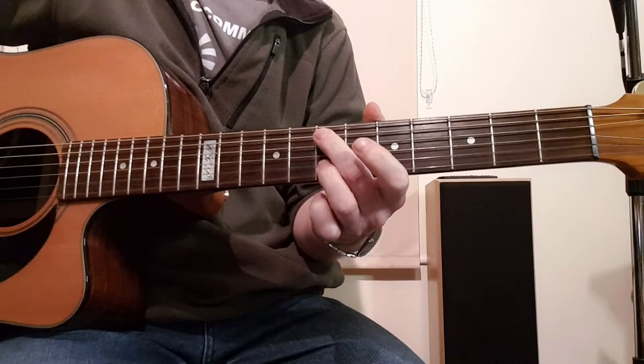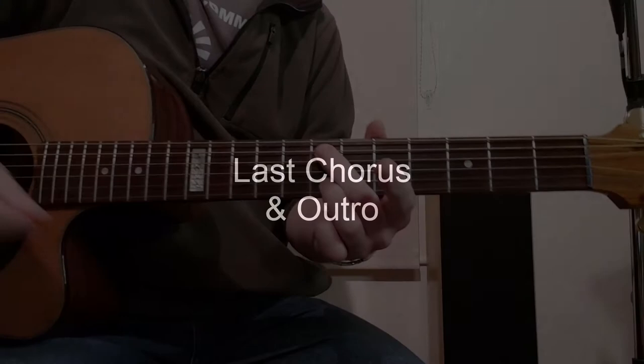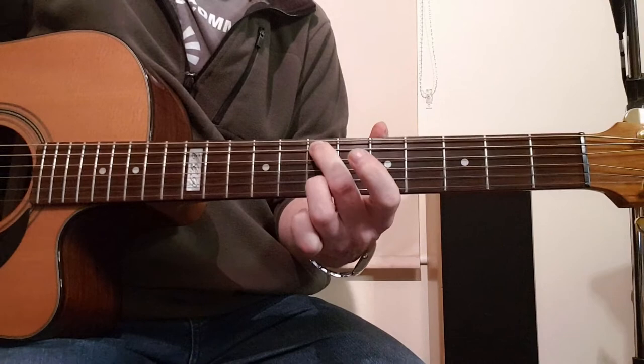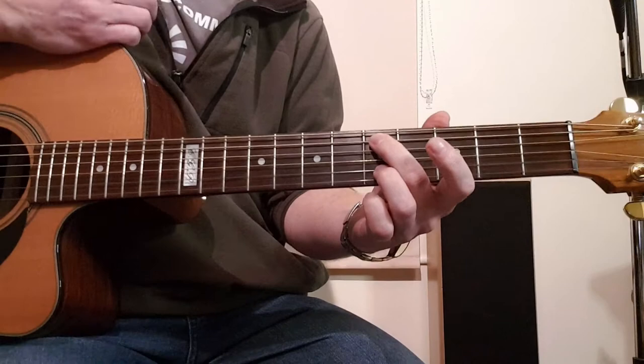Play through seven of the bars, and on the seventh one, hold it, and then hold the silence, and then he goes back into the quiet chorus. So once we've finished that bridge section, and we've paused on the seventh fret D shape, played it through for seven measures, then paused for the eighth one, we go back into a quiet chorus, and then a loud chorus, and we get out of the loud chorus into the instrumental section, the repeat for the outro.